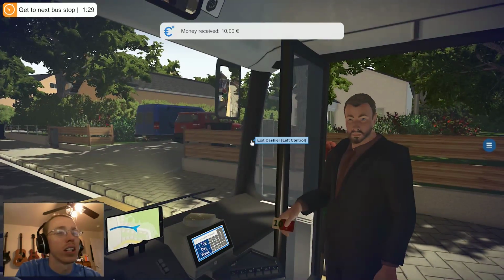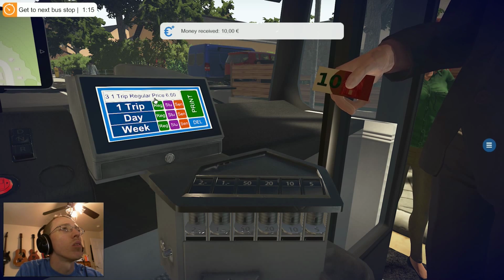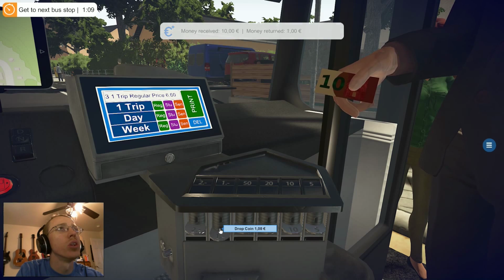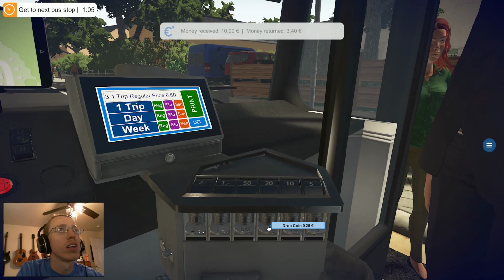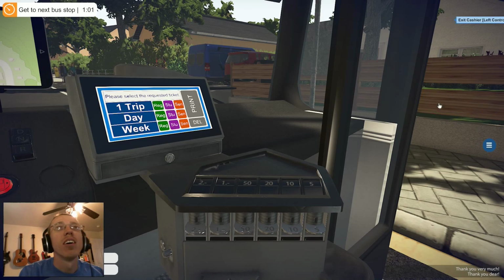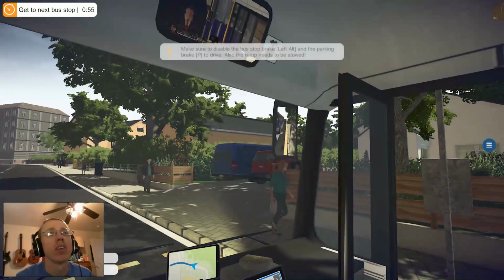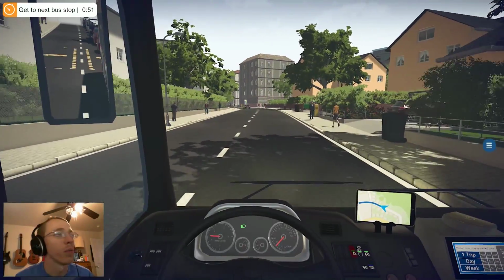Do I click? No, it's obviously not click on the money. Money received $10. Yes, I see that. Regular price $6.60. Oh, I have to do math? Oh, man. So, 1, 2, 3, and 40. Is that right? Thank you, dear. Yeah! I did math! What do you want now? Well, I guess she's on the bus. Okay, I'm good with it. Let's go! Oh, that's brakes. Where are we going? Oh, that's cruise control.